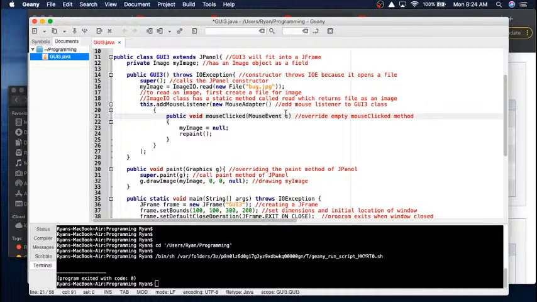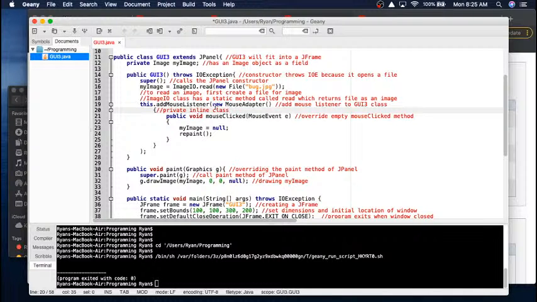Okay. So you can see that I actually define a class inside the add mouse listener method call. Okay. So when you do this, it is called a private inline class. Okay. Private inline class. So basically, what a private inline class is, it's a class you're just going to use once.